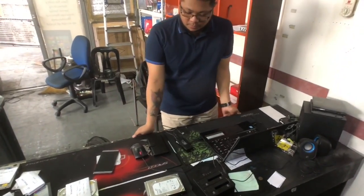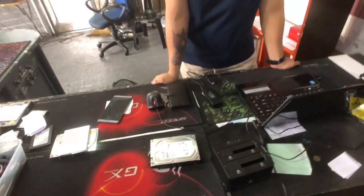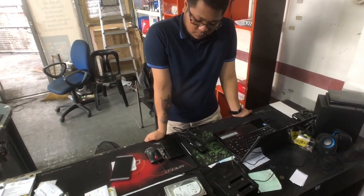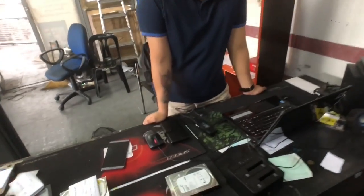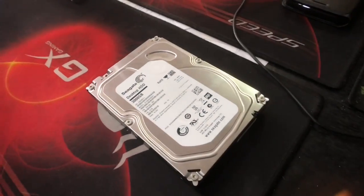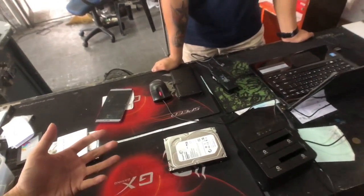It had been working yesterday — I was able to send out a few emails linked to my Outlook. I left the computer on, maybe downloading something, and when I came back there was nothing on the screen but the computer was still on. I did a hard reset and after that, the hard disk wasn't visible anymore. So now I'm here.